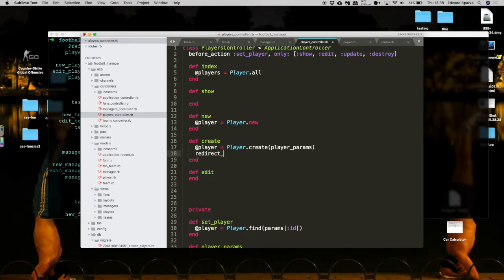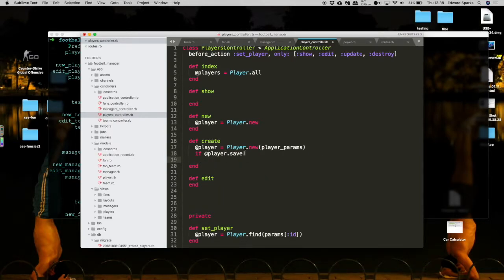Foundation. Yeah, we can use foundations as well. So normally inside your create method, this isn't enough. But for the sake of the challenge tomorrow, this is fine. But normally you would only create a new player, and then you would say if player.save, then do something.